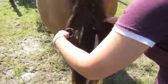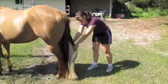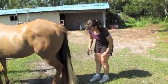Now you're going to let the rest of your horse's tail down. This is when you can start to put in your silicone sprays. And of course, if your horse's tail would match, you would brush it all in. And you can always braid it before the show until you go into the show ring, or you can let it flow.